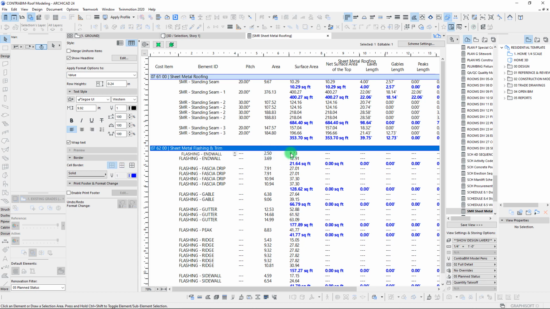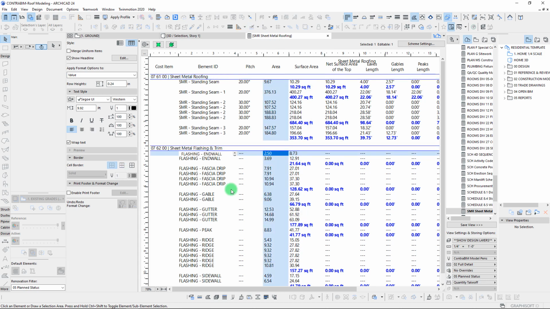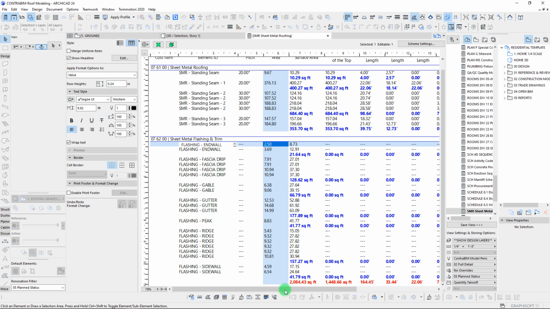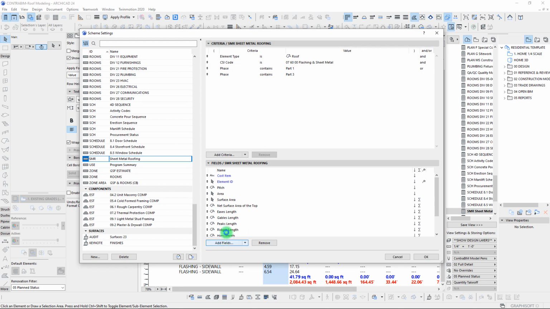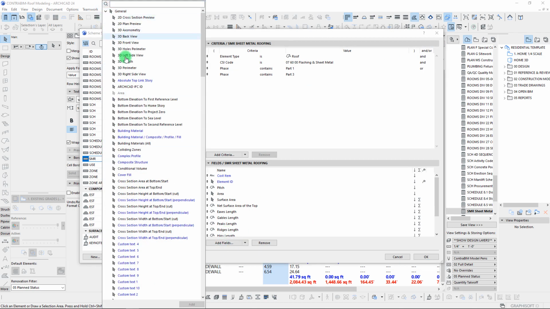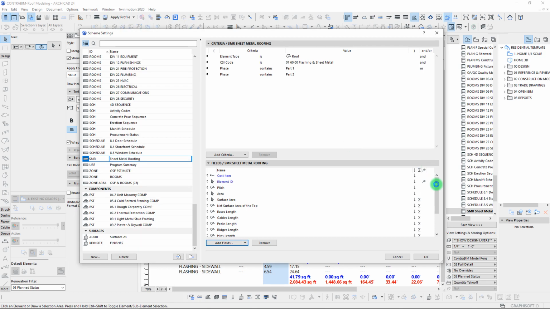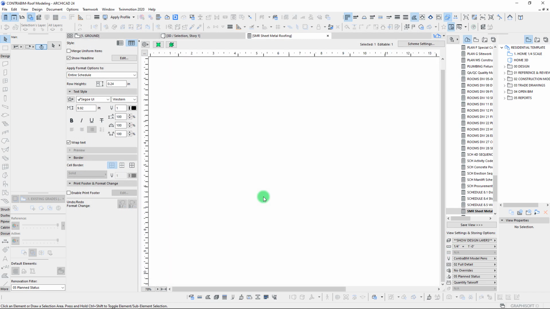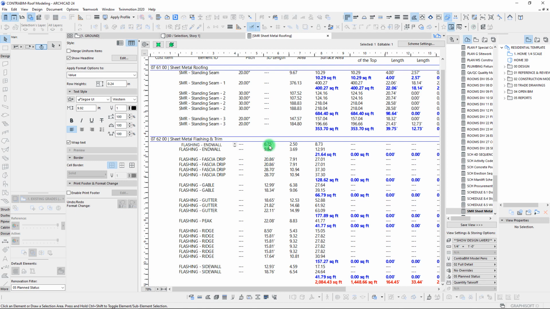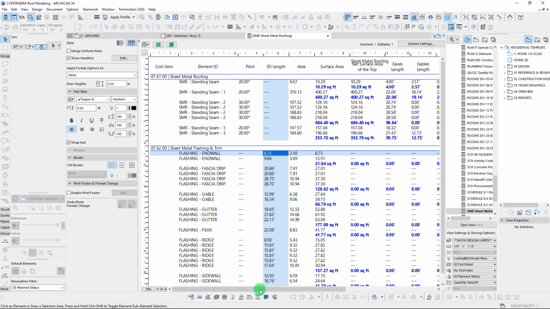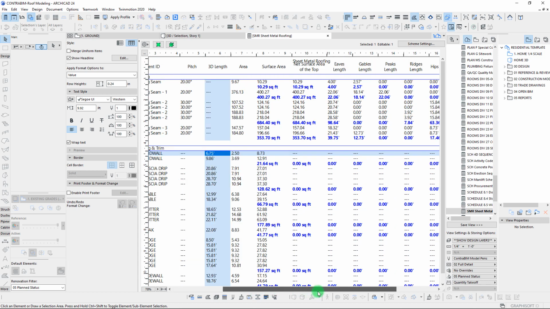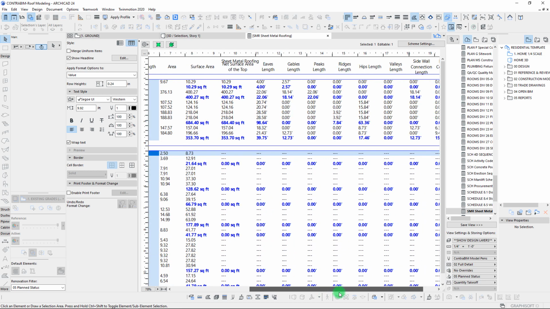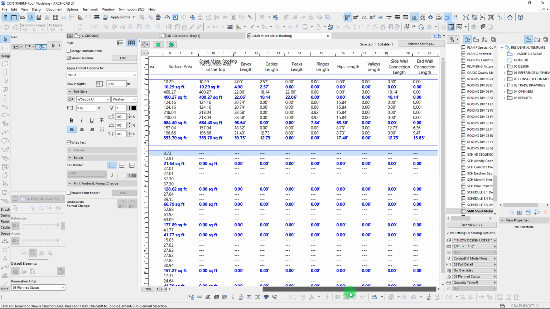So here we can see that we have different areas coming through. But really with these, we're not so concerned with the area as much as we are with our length. So if we go to our general parameters and pull in our 3D length, that's going to give us a nice takeoff for those elements there. So now we have our 3D length, and if we wanted, we can start comparing those specifically to our different takeoffs over here. So yeah, lots of different options here for just going through and producing these.